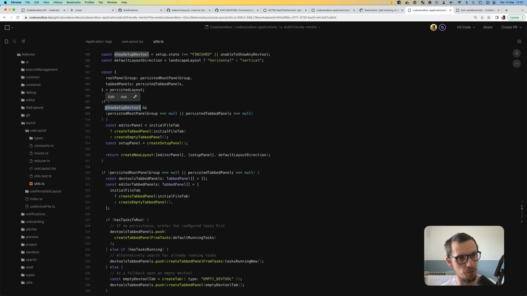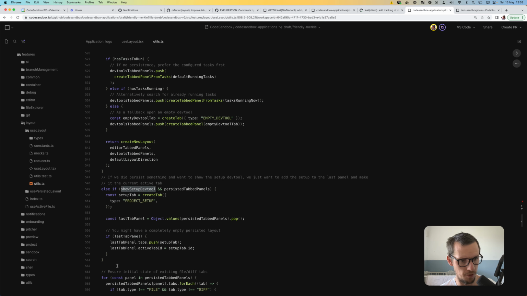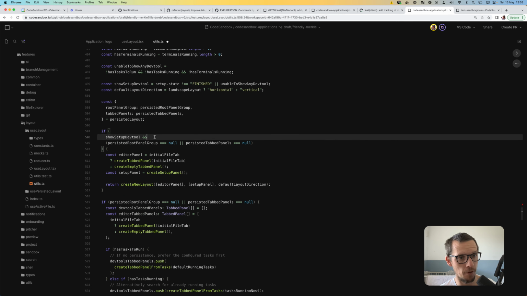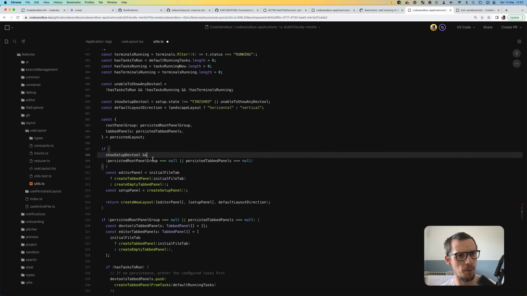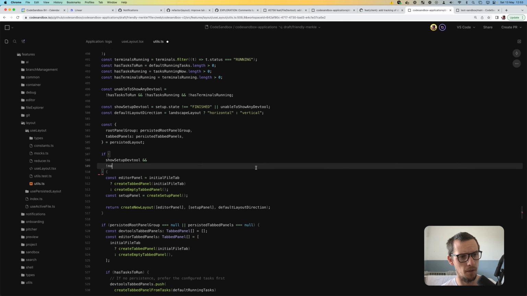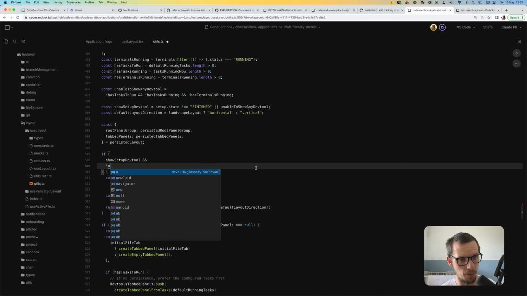If I chose to not, wait a minute, we just should never do this. The point is, the requirement for us showing the setup dev tool is when we don't have any persistence. That's my opinion.